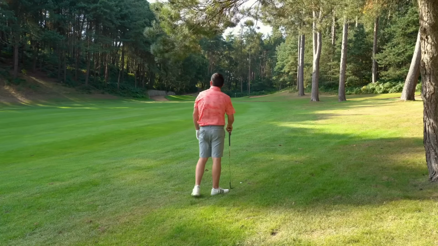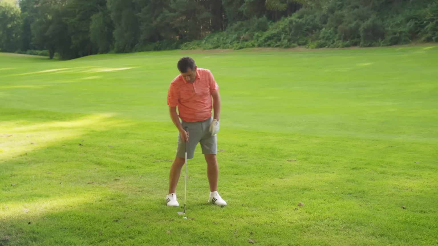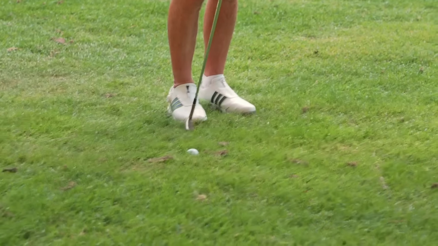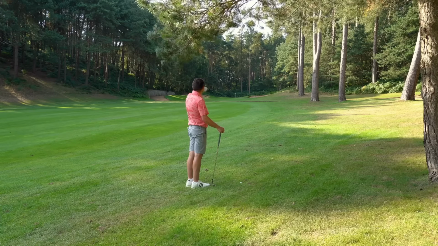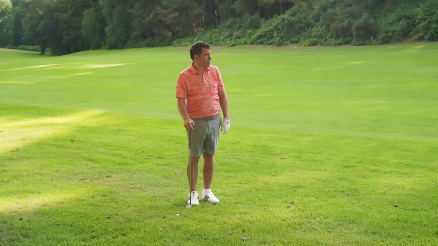Just missed on the right here. The branches aren't too much of a problem. The lie is a bit of an issue because it's really sitting down. There's a lot of grass behind the ball there. I've got 118 yards to the pin. There's a shelf in the greens, a top tier. It looks like it's just on the bottom tier here. So I'd rather be short of the pin than going long, because that's going to be a really tough putt.